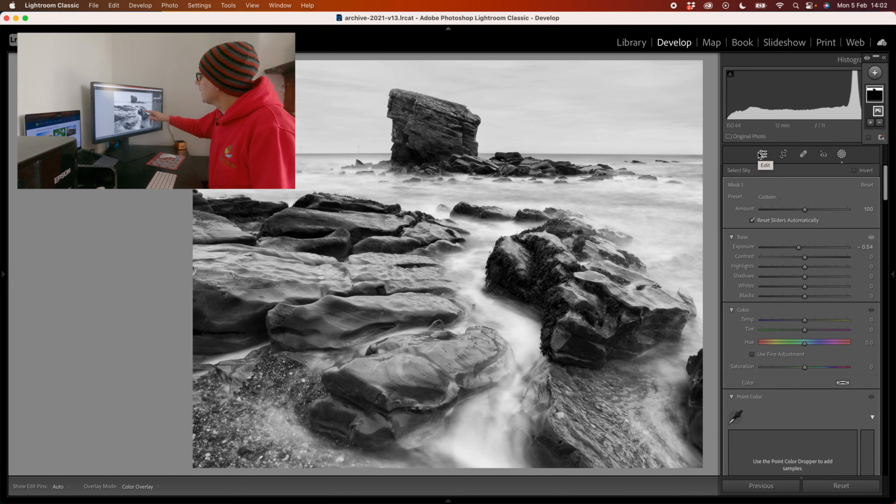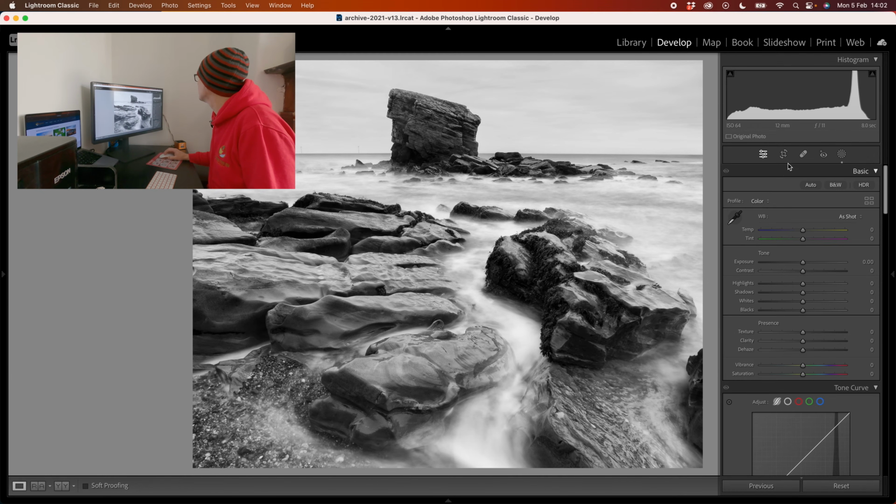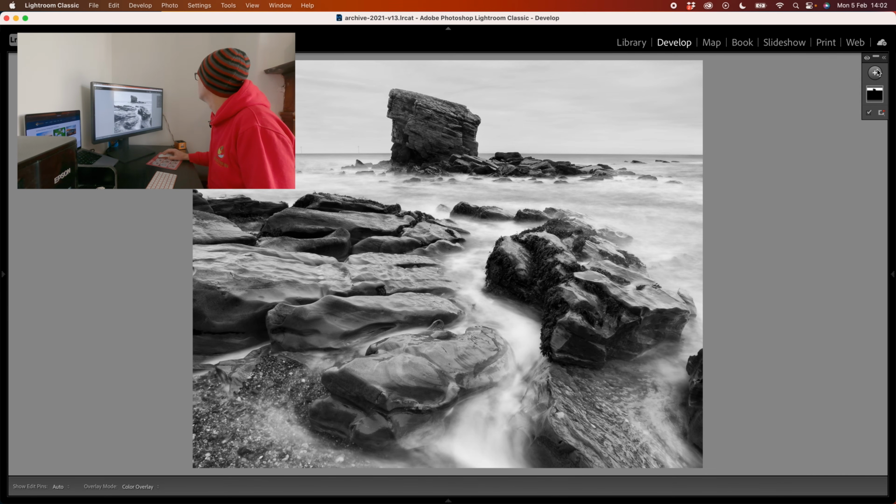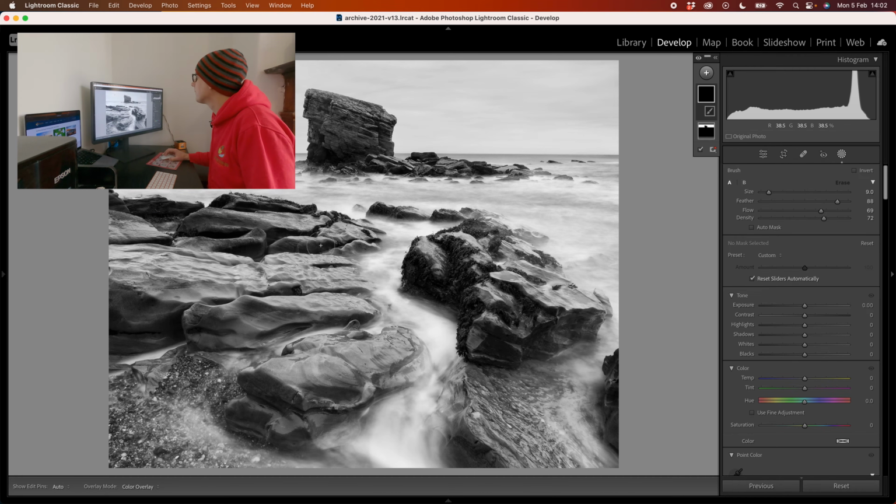Now, I would quite like to exaggerate the water channel here and that movement. So what I'm going to do is basically create a brush. And on this brush, I've got a flow of 60, density 60, feather 88, which should be enough.